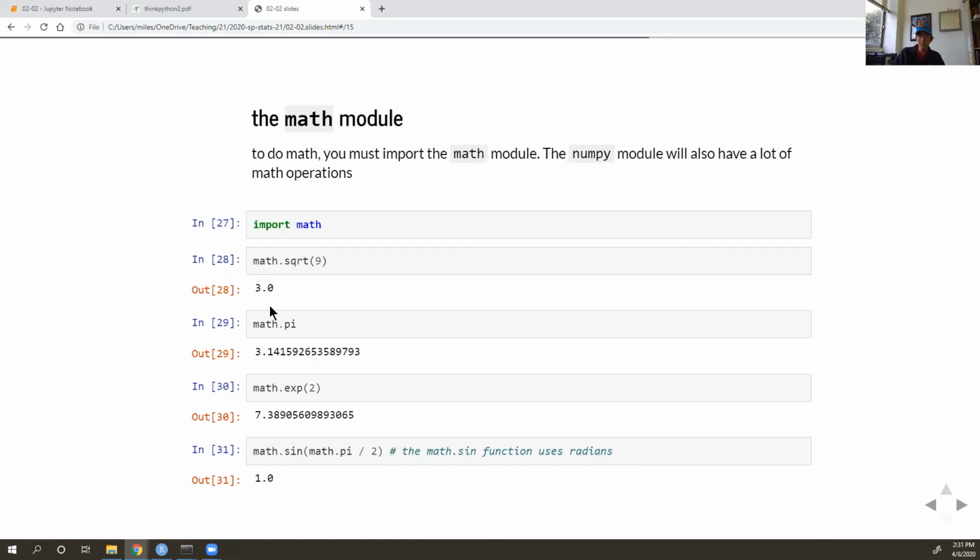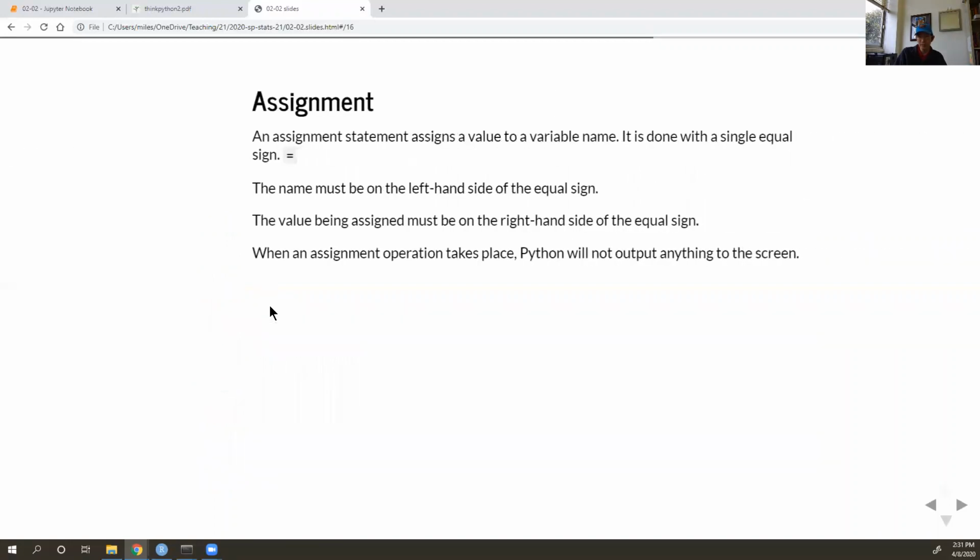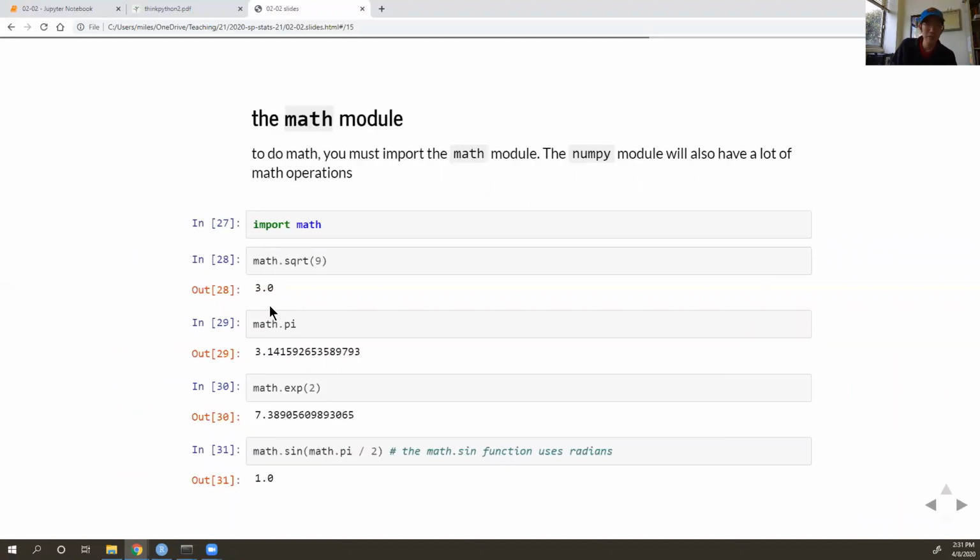So there's a lot of things. I think if you're coming from R, you're accustomed to a lot of these functions being available in the base version of R, and they're not there in Python. When you install Python, the math module is automatically installed, but you have to import it. One of the reasons why is that not everybody uses these math functions, and so to speed things up and reduce the overhead as far as what functions exist inside memory, they make it optional.